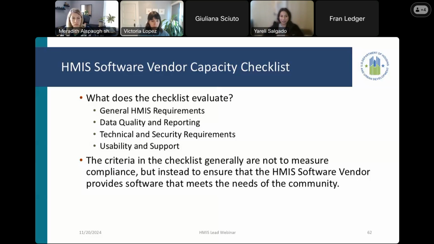So not everything on the checklist is something in the 2004 technical standards that is an HMIS "requirement." I want us to keep that in mind. But the things on the checklist are things that we've identified that would make for an HMIS software that is user-friendly and accessible.